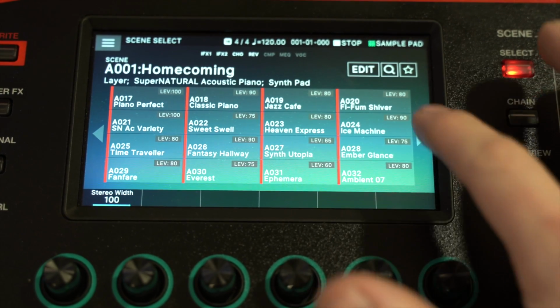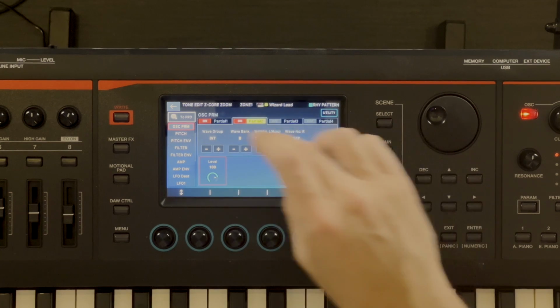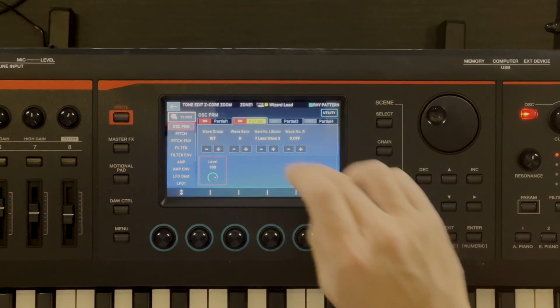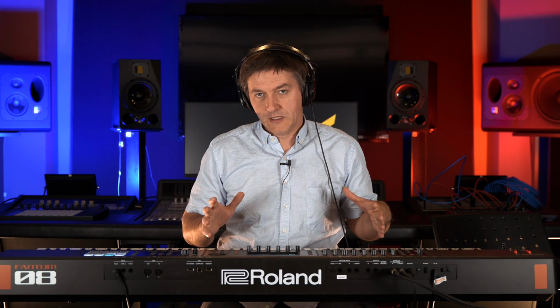Next thing I love about this is the fact that we've got a high resolution touchscreen control center or control surface. It's highly intuitive, it's really been well designed, and even though this is shrunk down from what the full size Fantom offers, I don't really notice much of a difference in terms of usability. Next on the list for me was their SuperNATURAL organ tone wheel simulator.